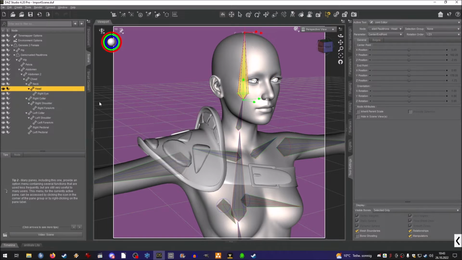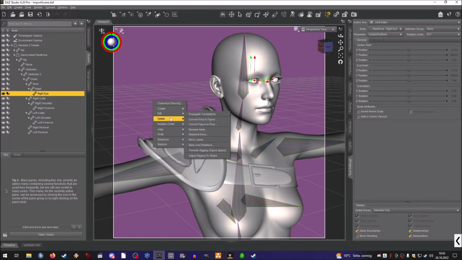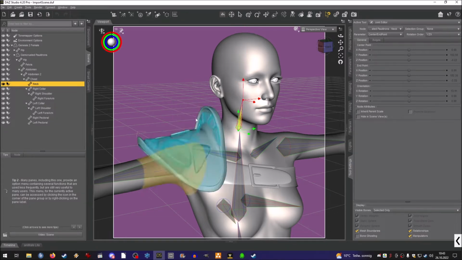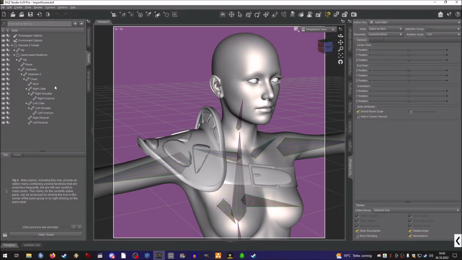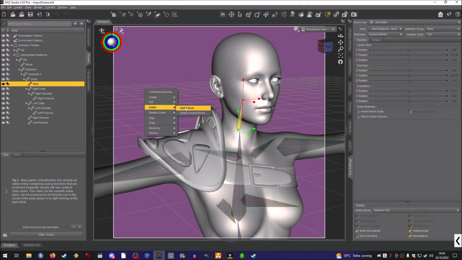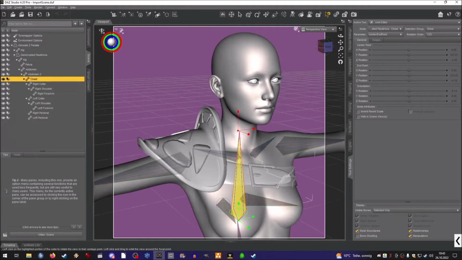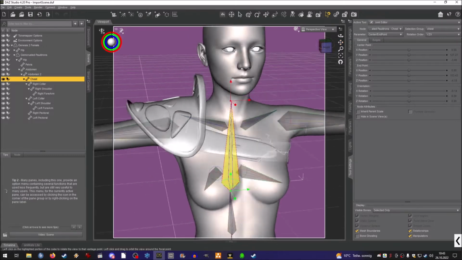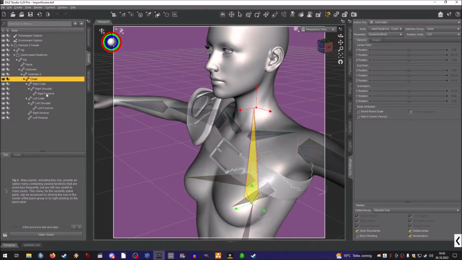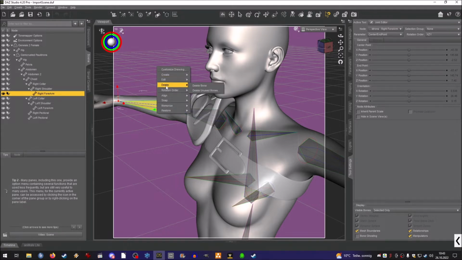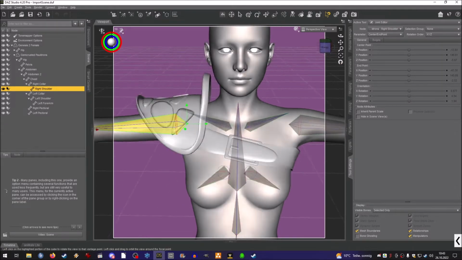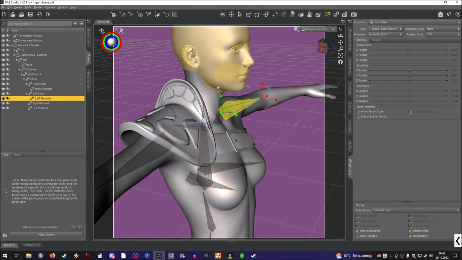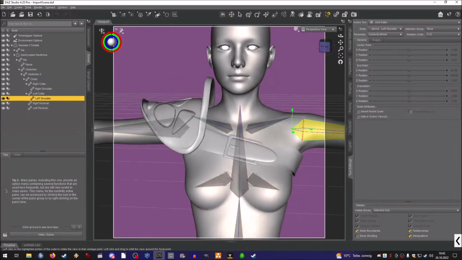Why the hell does this have eye bones? Do this very carefully. For example, I'm deleting the right forearm bone and the left forearm bone definitely, but that's about it. I will leave the rest.